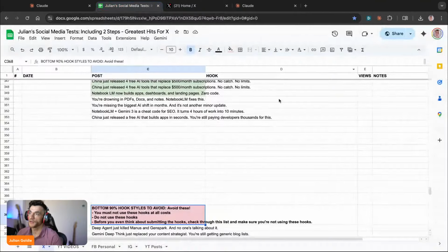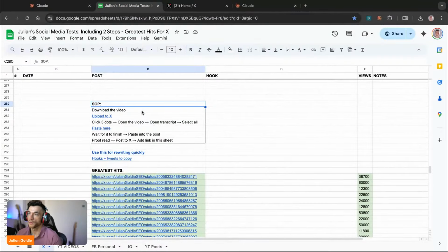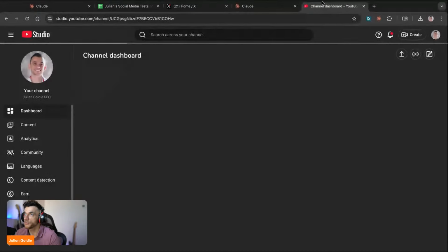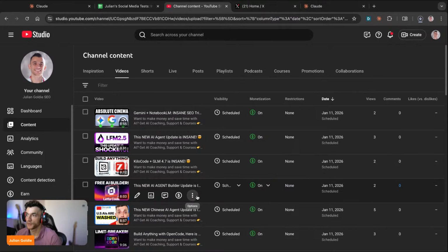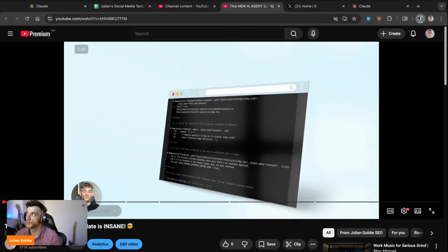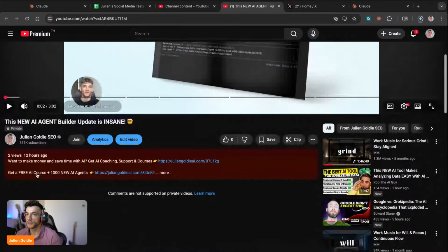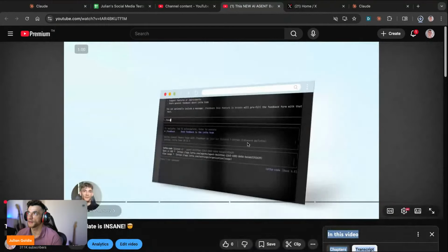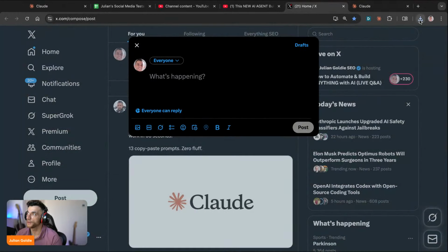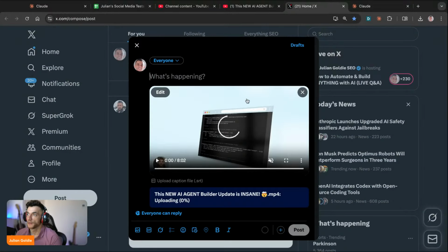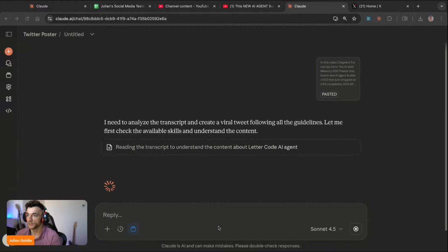And then every time I create a tweet, we will download the video. So we can go to YouTube here. We'll download the video, and we're just going to go to YouTube and download an example. So let's get that one. We'll open that up on YouTube whilst it's downloading. And then we're going to go to the description, grab the transcript of the video, like you can see here. We're going to go over to Claude, paste in the transcript, and then we'll upload the video to X whilst we're waiting. Now, as you can see, this literally takes like 1 or 2 minutes, but it creates really good outputs.